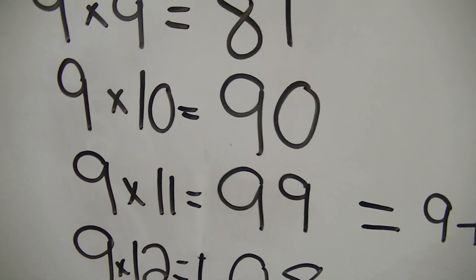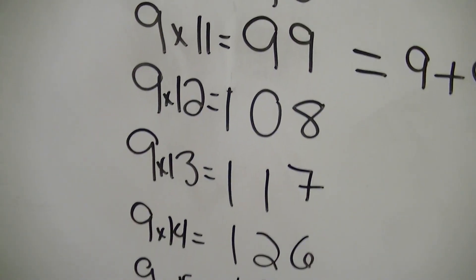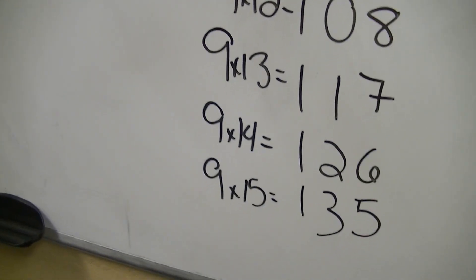When I get to nine, I'm going to repeat because we're doing nines, and then we're going to go down to ten, eleven, twelve, thirteen. I'm going to stop at multiples of fifteen.